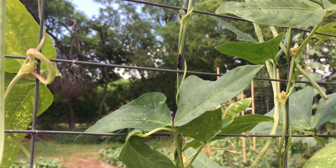Typically when I see ants, or fire ants in particular, I look out for aphids, because a lot of times fire ants will propagate aphids. They'll actually take them, move them onto a plant, the aphids start sucking juice, and then as it excretes excess food in the form of honeydew, the ants are there to harvest that. So that's another food source for them. That's what the ants could be doing on your plants, and that's one of the more common insects that I might see on these. One other insect that you will see is this sharpshooter.